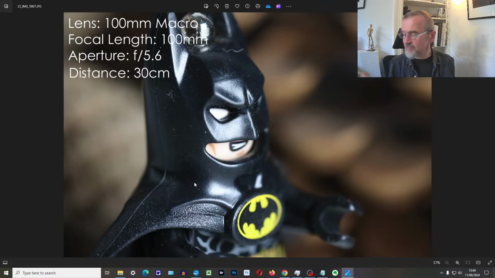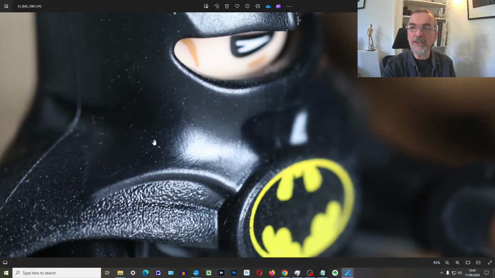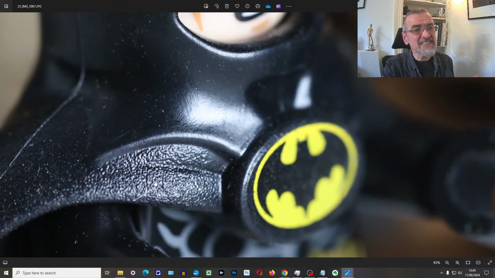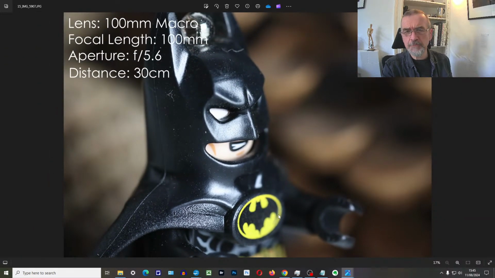The quality of the glass in the lens itself is superb. It's infinitely better than a magnifying glass. So actually the magnifying glass is playing against me on this. I'm better off taking the photo and then, if I really wanted, zooming in and cropping, because again I've got a 45 megapixel camera. I've got a lot of real estate to play around with. Having said that, there's maybe not quite so much that's that interesting in this. So that's what we're up against.